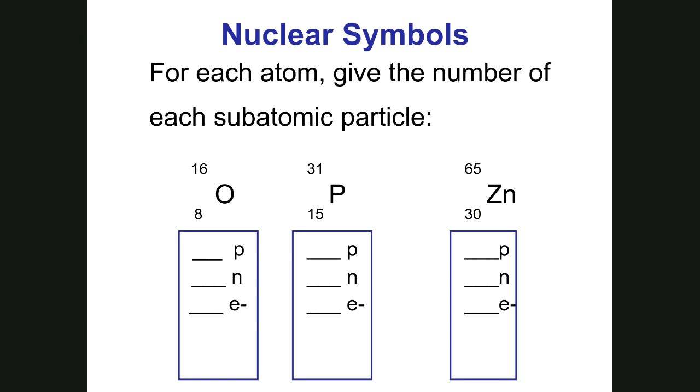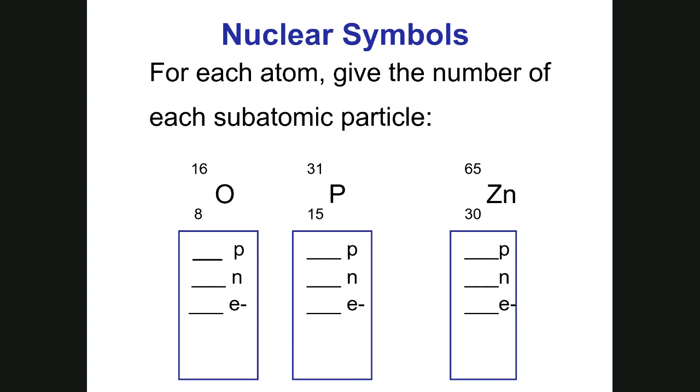So the number of protons on the oxygen, I have O, which is oxygen. I have 16 and 8. Which one is the mass number? It is 16, the highest. Which one is the atomic number? It is 8. So the number of protons equals the atomic number, which is 8. I don't see any charge, so therefore electrons is also 8. Neutron is 16 minus 8, which is 8.